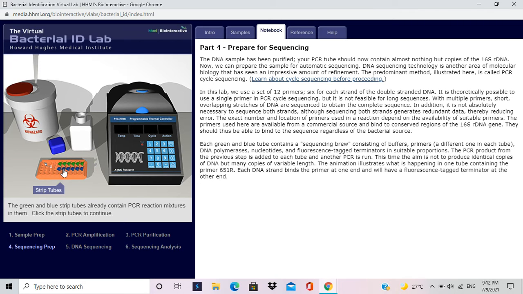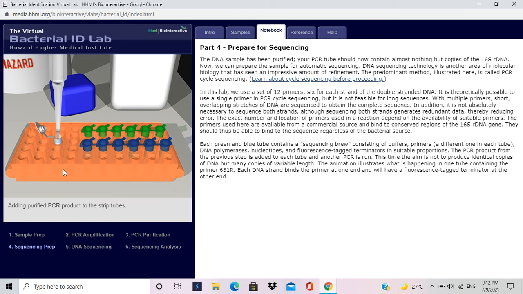The green and blue stick tubes contain the PCR reaction mix, so I pick up the tubes to add the purified PCR product to each tube.